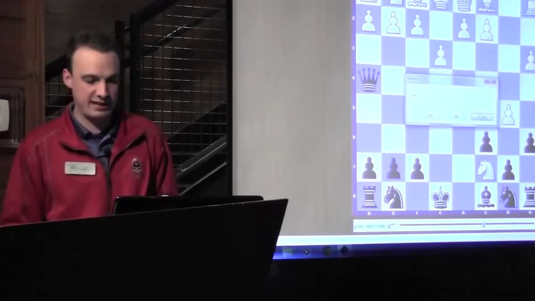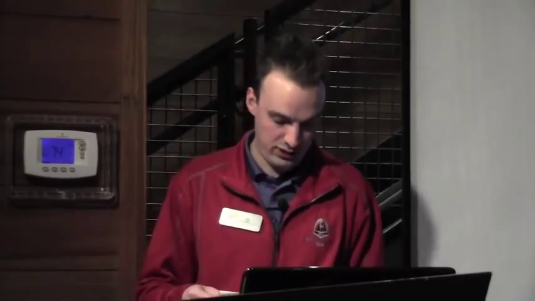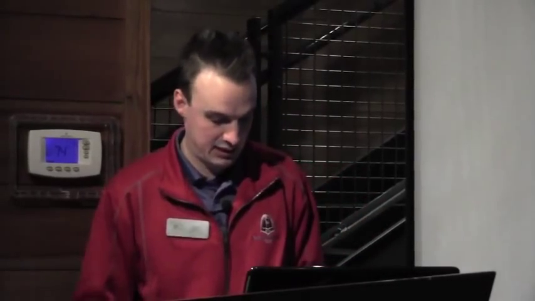So we all saw what Black did. He didn't take free material, and he went for his own checkmate that was easily stopped. So just take material when you can. All right, next one. Grayson, once again, has the black pieces. So we'll see how he does here.